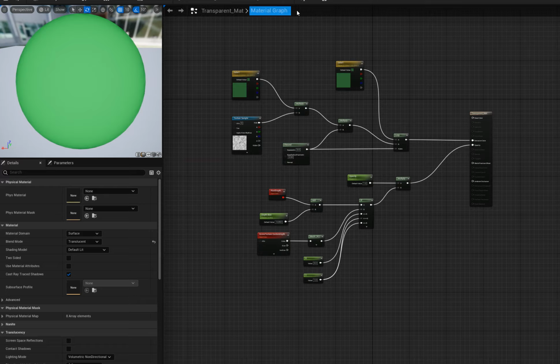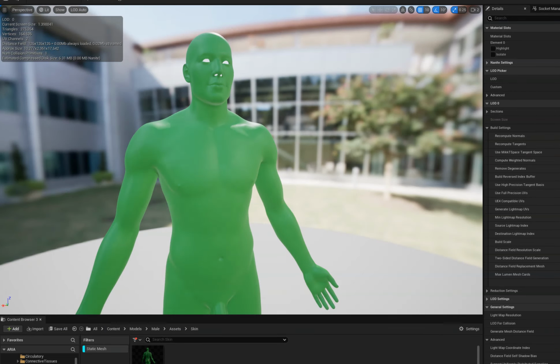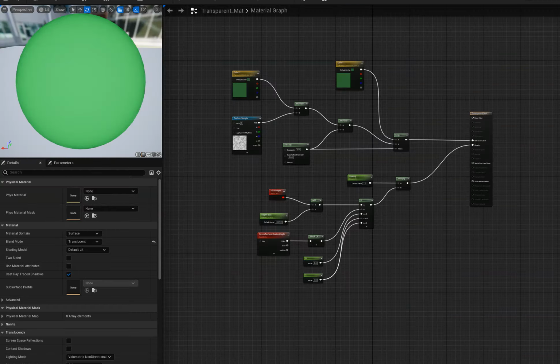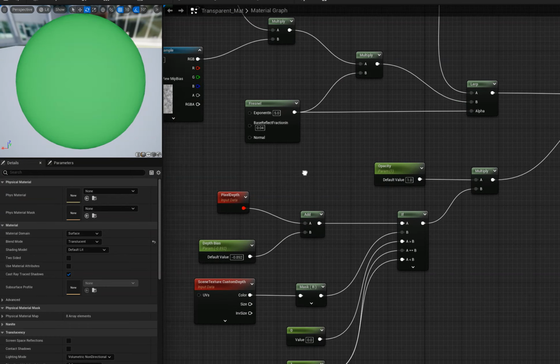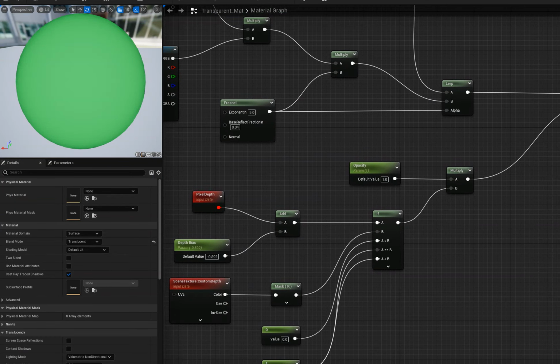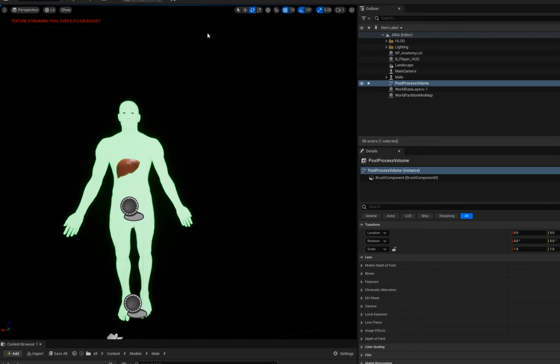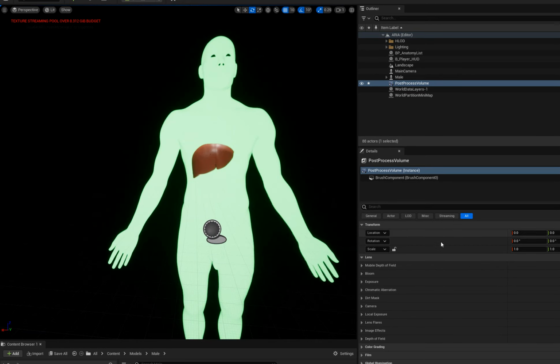Now I will change the material real quick. Wait, give me a sec here. Transparent matte. Okay, here's the opacity. Yep, and then I need to change a little bit.